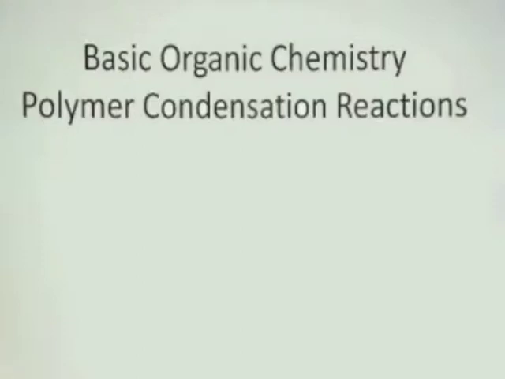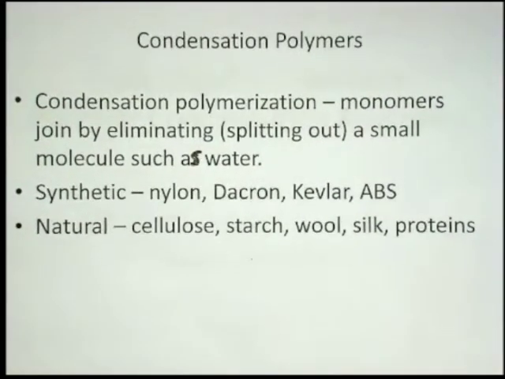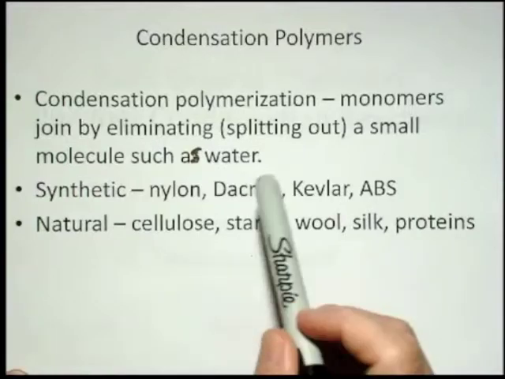Here we're going to look at some polymer condensation reactions. Condensation polymers are made from a repetitive chemical reaction called a condensation reaction. We looked at condensation reactions a couple lectures ago, but just like in a single condensation reaction in which water splits out as a product, every time a monomer unit is added to another monomer unit in these condensation polymers, water is split out, okay?